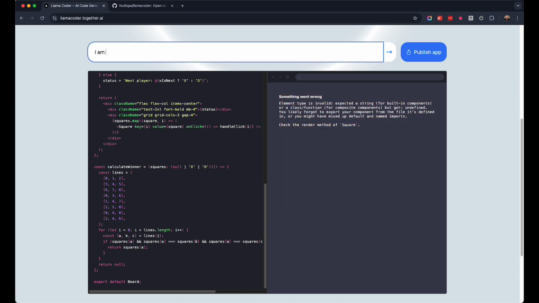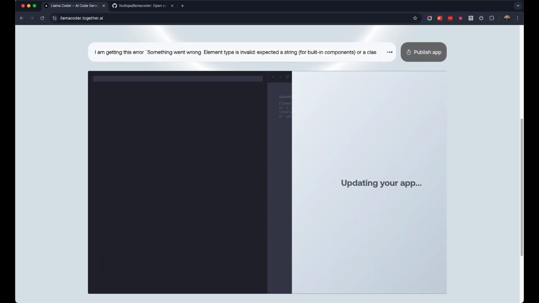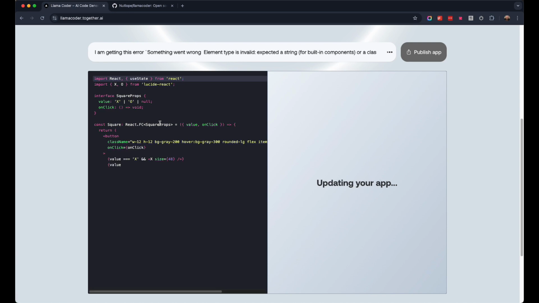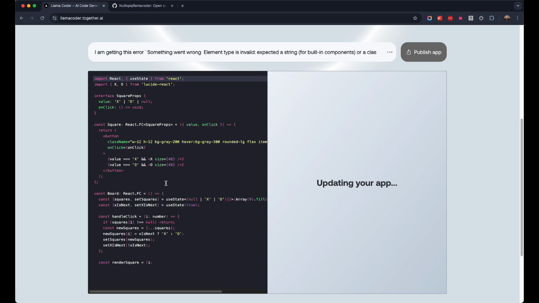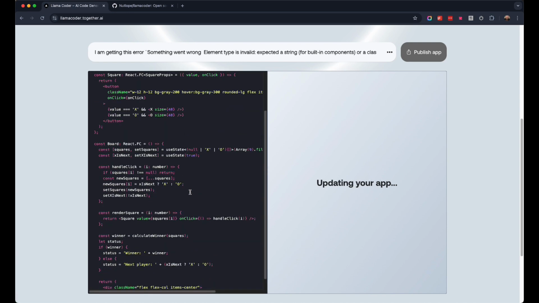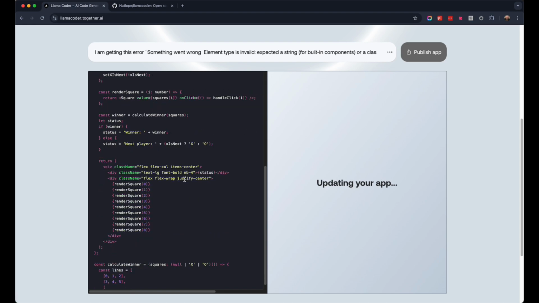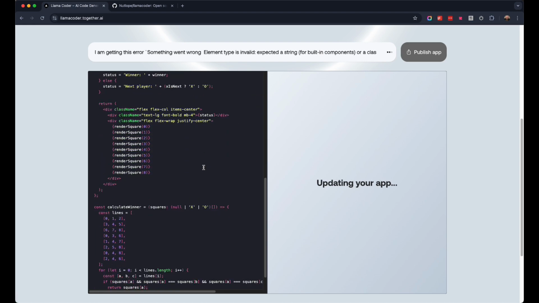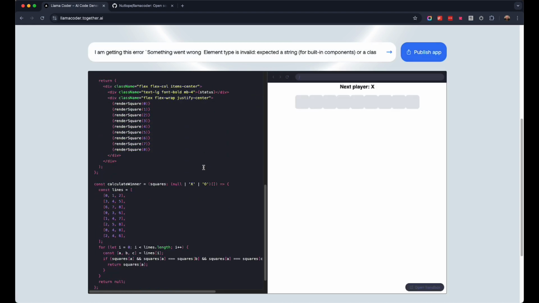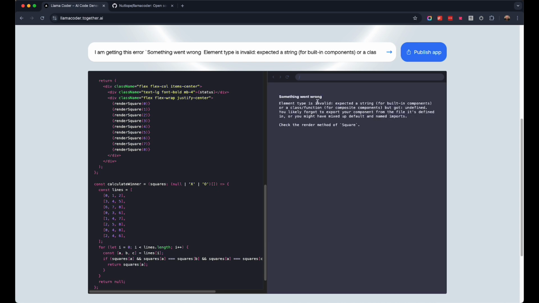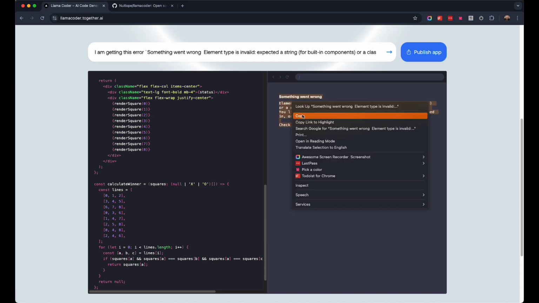All right, I am getting this error. Right, updating the app. Notice we did not really see a change. We know that it changed something. If you remember on the video from the other day, well, this is interesting. Okay, let's see what happens. So let's see. 1, 2, nope. All right.